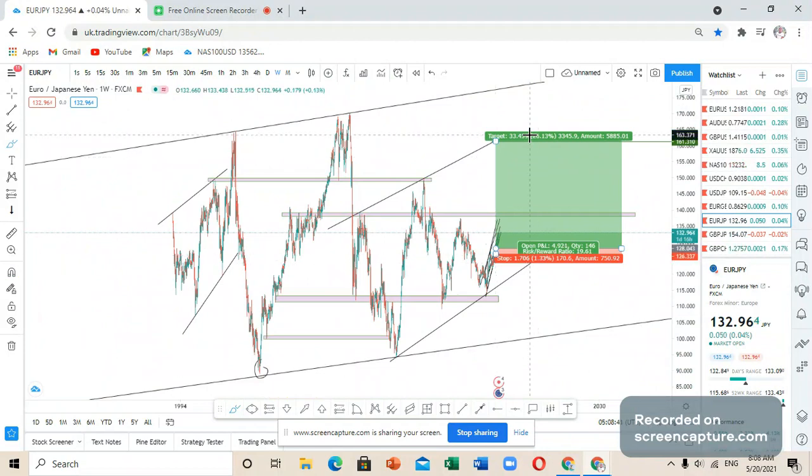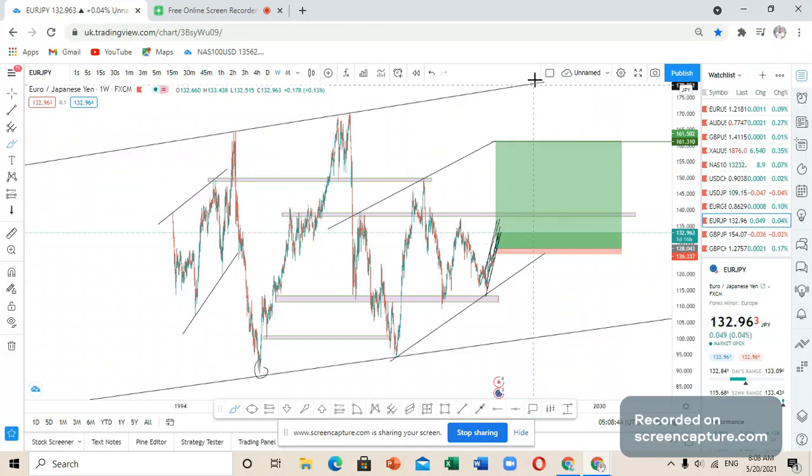It may continue moving with the same pattern until it reaches a point where it touches the trend line above here. But currently, I'm still looking at the market, expecting it to move to this particular side. And let me calculate the amount of pips that I'm looking at. So I'm looking at around 5,353 pips. Yeah, so that is a good move while you're capitalizing on the small moves that are being made in the market. So that is the weekly time frame.